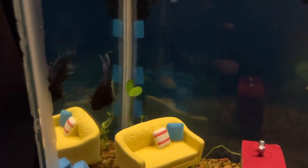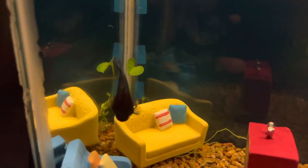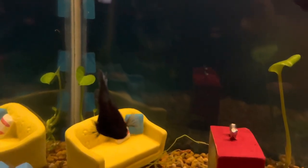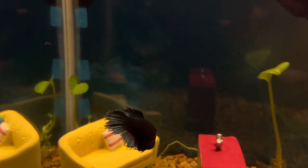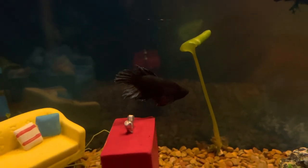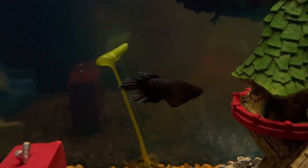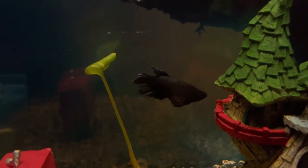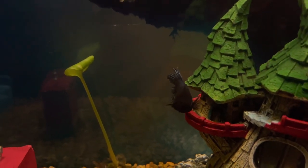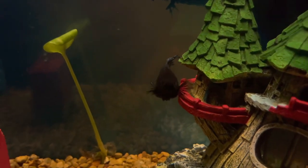When we did this initial video, a couple of people made comments that they thought they were fighting because of the shredded look of her fins. We've made it clear, not only in that video but in many previous videos on Mary, that she is a crown tail. A lot of people aren't used to seeing those traits in a female betta, but she's a very special girl. She has very dominant genes and her crown tail genes came through — that's one of the reasons we wanted to breed her. That's not damage; that's just the wispiness of the skeletal fin. That's how crown tails are, and a lot of times females don't show the traits, but she's one that did.